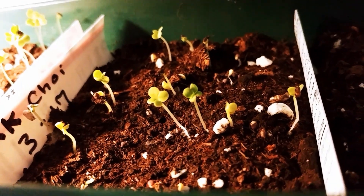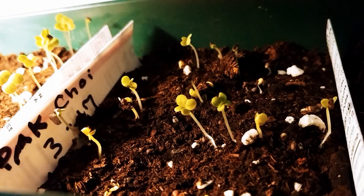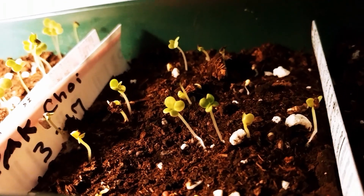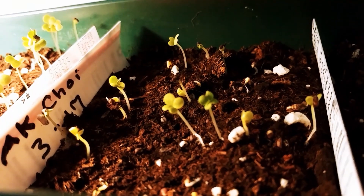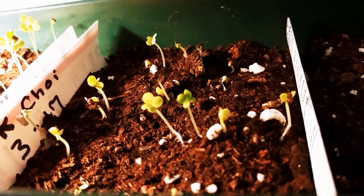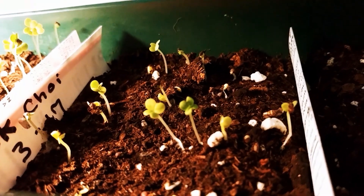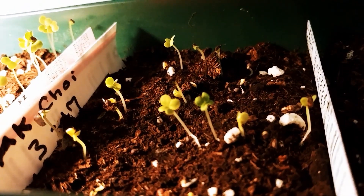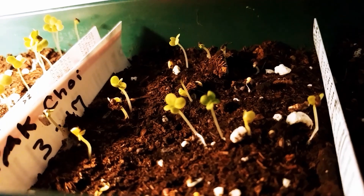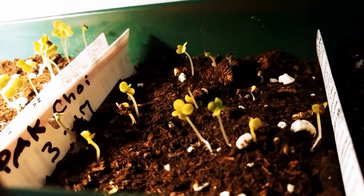It tends to help when you push record. Hello, bok choy - you're trying to catch up with broccoli rabe? Food Time and Gardener added a fan. She wants to strengthen you little fellers up. You're five days old, just like broccoli rabe, and you came up mighty quickly. I'm very happy about this because I believe these were very old seeds, and they're still viable. So folks, when you have old seeds, don't count them out. They may actually do something for you. Sprinkle them around, and if they do, they do, and you're all the better. And if they don't, you can plant something else in their spot.